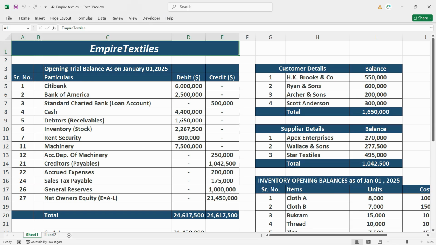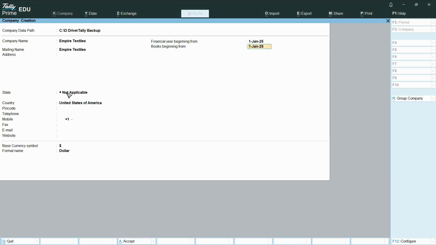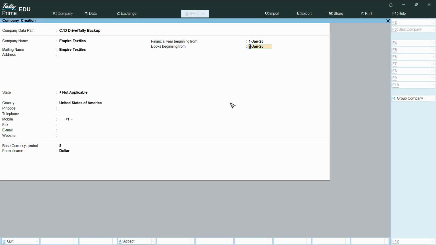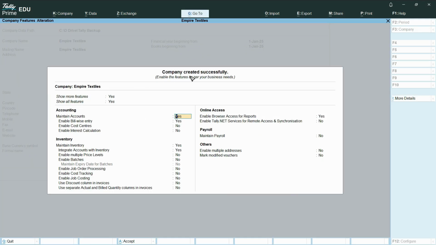But in this case, since the client has been operating for many years and is now planning to shift from other software to Tally, the books will also begin from the same date when we transfer the balance. So press Ctrl A and the company is created successfully.